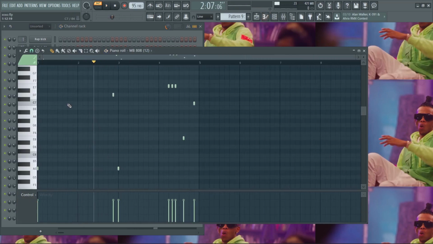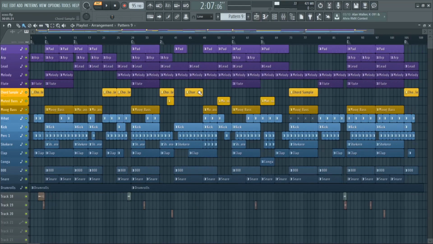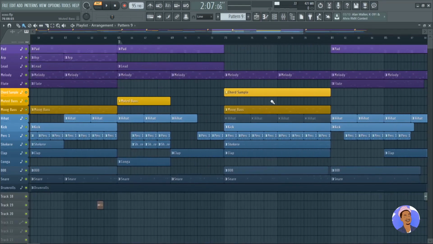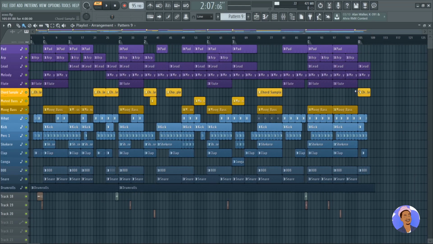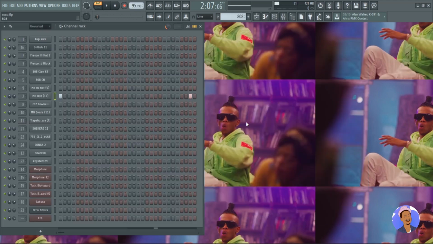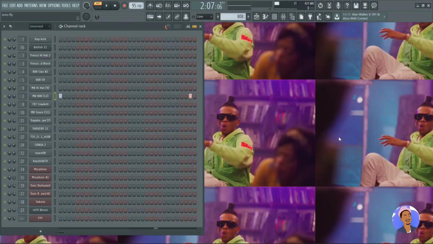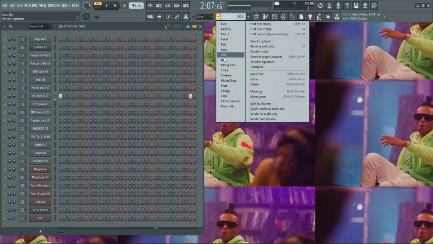I think this is a variation of the 808 instruments, and I'm not very sure if it's in the playlist, because everything in the playlist has been properly named and sorted out, so I don't think it was used in the beat. Whichever the case, I'm going to delete it. Hopefully I'm not creating any harm. Let's look at it. All right, I don't think it affects anything. I don't think that should be in there. Cool. On the next pattern, which is pattern 8, we have the 808 instruments.